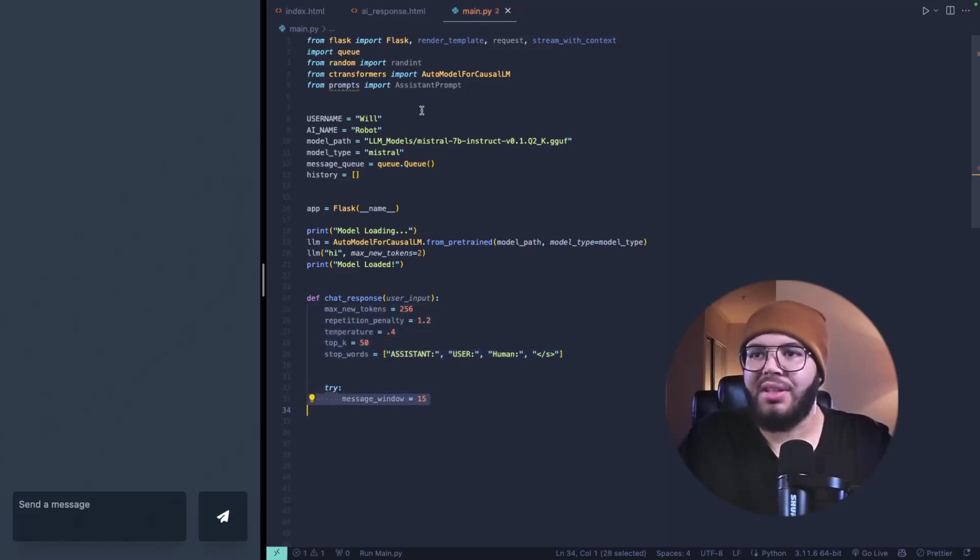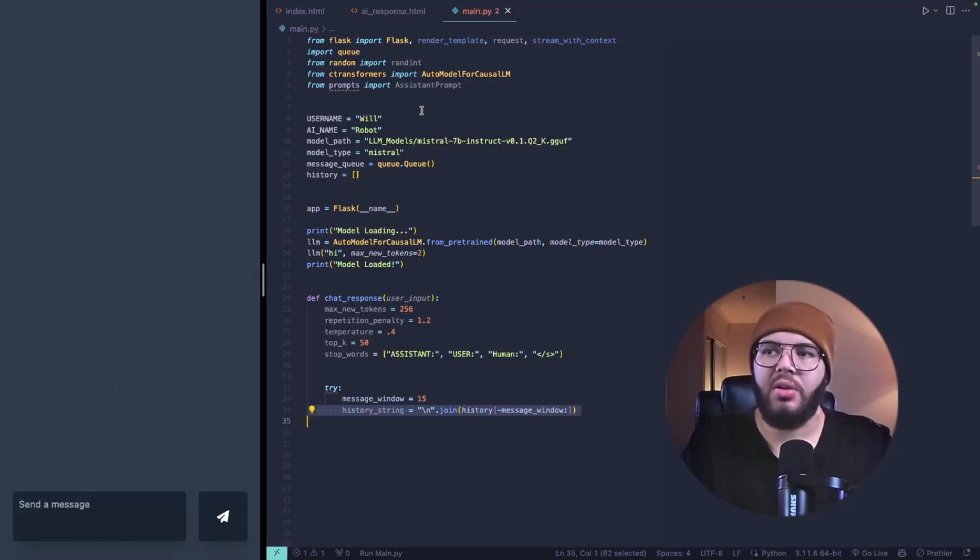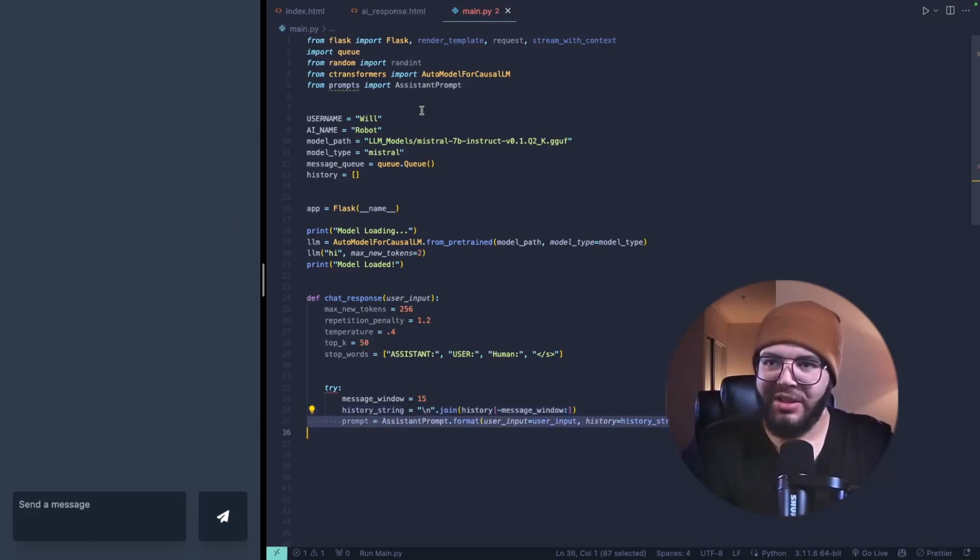We're going to go ahead and put this in a try and except just to make sure it doesn't explode like OpenAI. Wow, too soon. We'll add a message window of 15, and that's just how many messages we're going to feed into the model from our history. And then I'll go ahead and join all the history items once we actually add them to the list with a new line. So each instance will be on its own line as a string. And then we can make sure that we use the negative message window as an index. So from 15 before up until the end, send us all those messages.